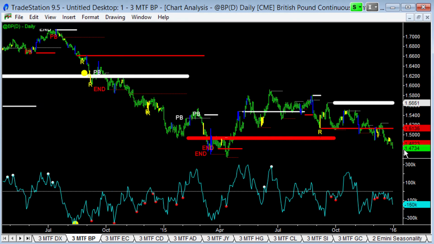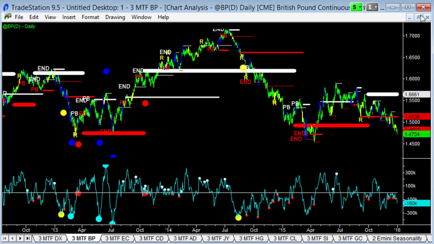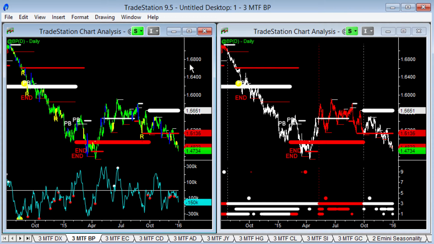We're in a downtrend on the British pound, and this isn't over until we see an exhaustion sell on the downside. So there's going to be some fireworks on the British pound to bring in that exhaustion sell type volume. So the pound is the flip side of the dollar index. Dollar index is strengthening, the pound is weakening after we had a good few months of some strength there, but now it's all come in and we're breaking down. We've got to see pullback to end of trends, exhaustion sell on the downside, and so on.